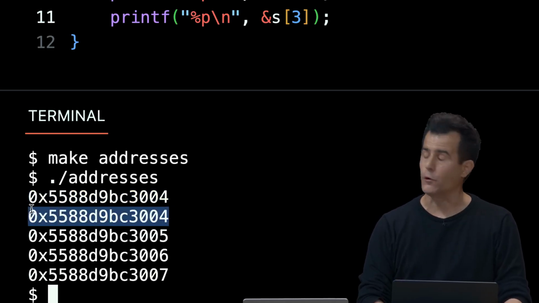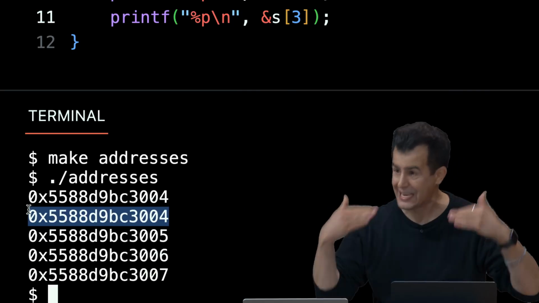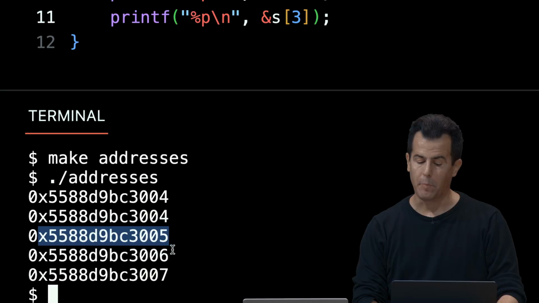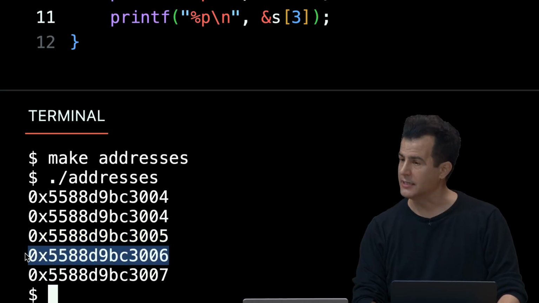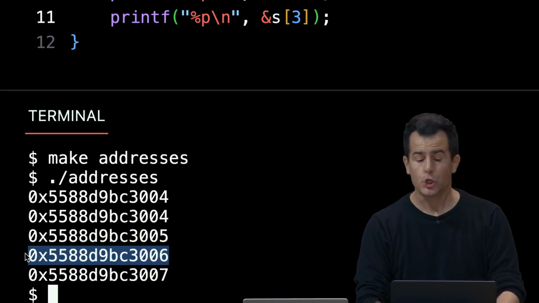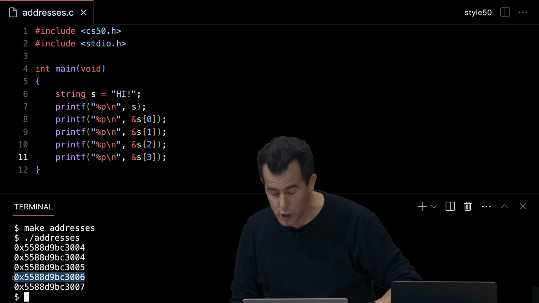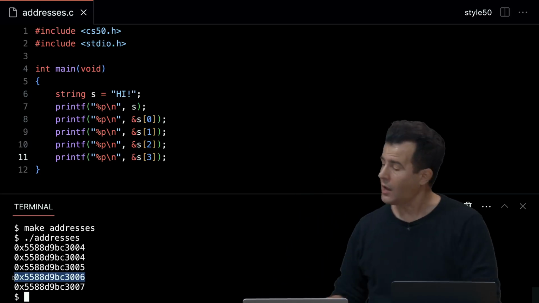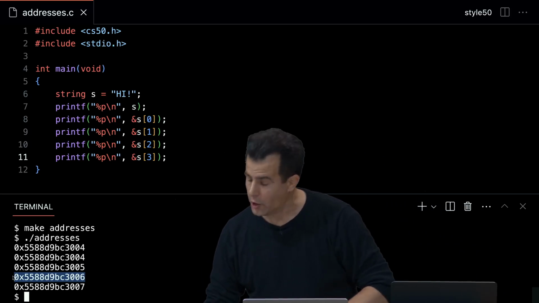The first represents the first character of s, which now I reveal are exactly the same idea. And the next ones are literally just 1 byte away, ending in 5, 6, and 7, respectively. So again, the numbers in and of themselves are not useful, actionable information, but it does let us actually see what's going on underneath the hood.